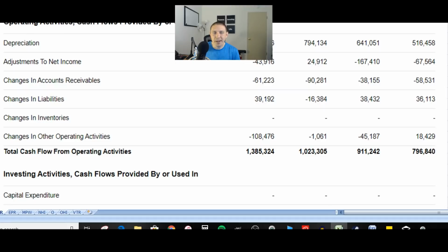I've included the cash flow information, and one of the primary things I learned in accounting when going to school to become an accountant was look at the cash flow from operations, because what that basically says is that this company is able to, by being in business and just doing their business, bring in more and more cash. Well, to me, that sounds like a successful business. And so this company has been doing that. Every year, their cash from operations continues to increase and grow, which is exactly what I want to see.